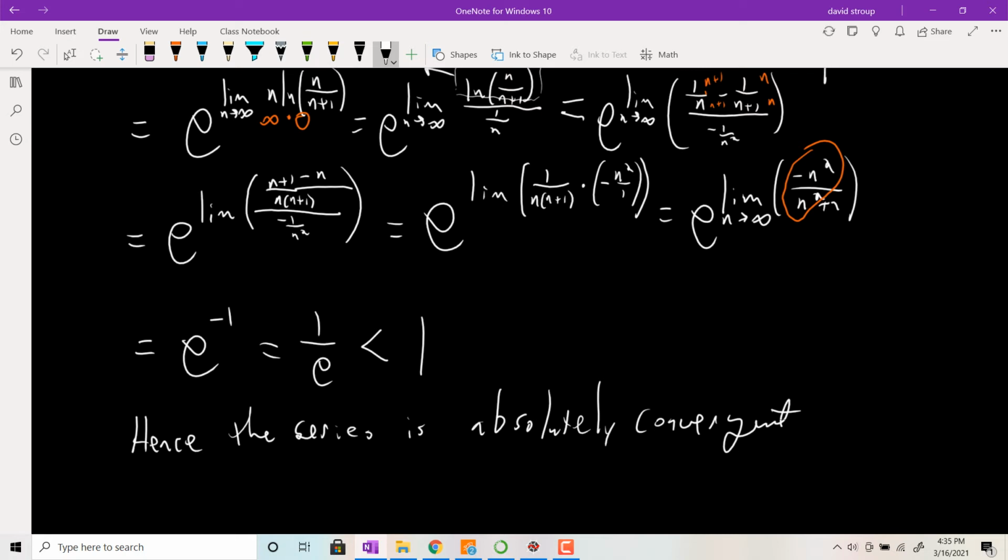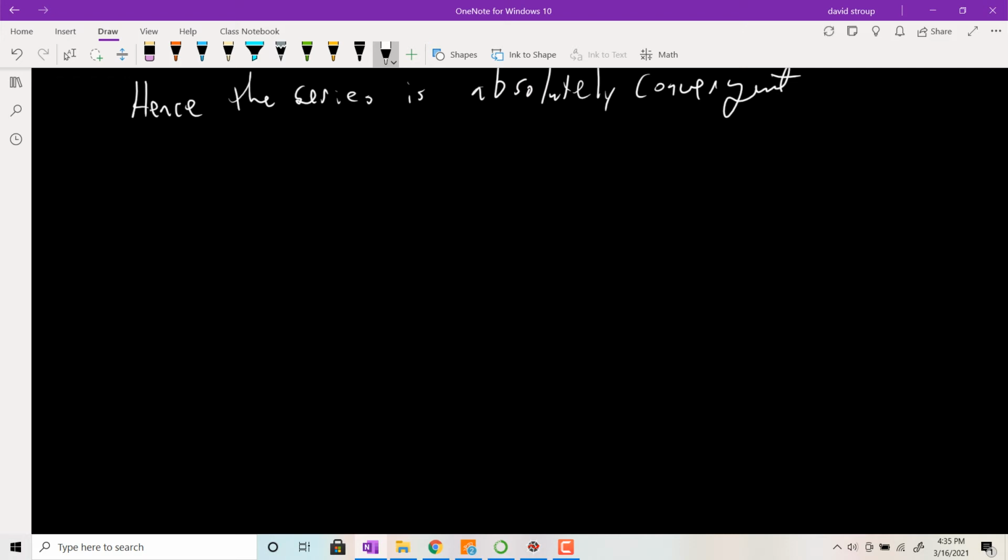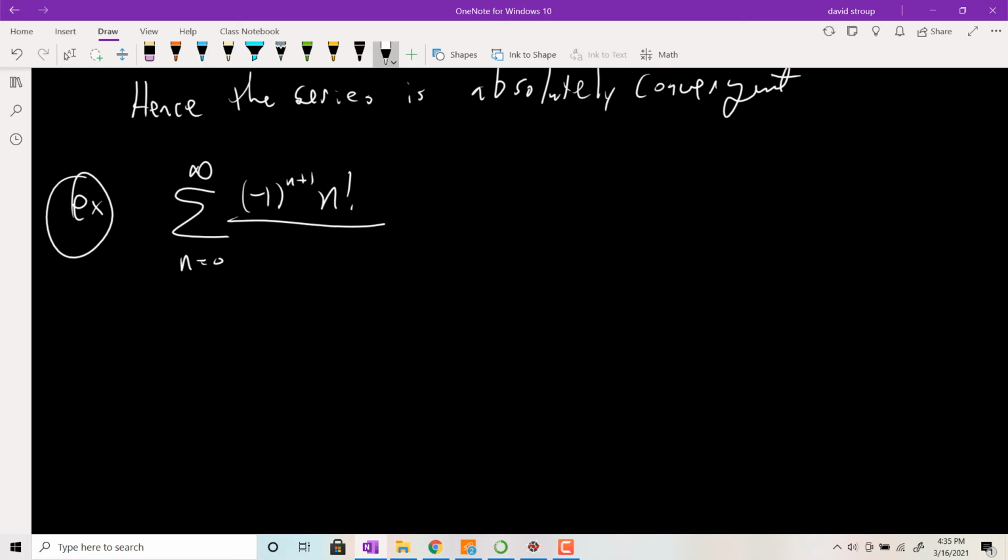Okay. Let's look at one of these funky ones where you have the weird kind of odd factorial. So we have the series from n equals 0 to infinity of negative 1 to the n plus 1 times n factorial all over 1 times 3 times 5 dot dot dot all the way up to 2n plus 1. Then we're taking limits. We're going to do the ratio test. Okay, so it's a limit as n goes to infinity of the absolute value. The absolute value will get rid of that negative 1 to the n plus 1 business.